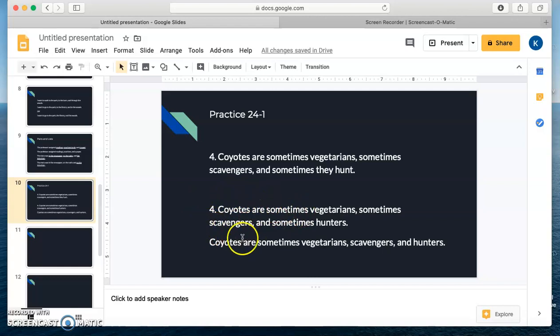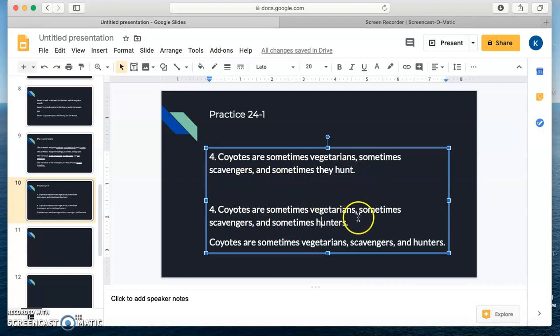Now between the two, I personally like this method of solving number 4 and having the sometimes right there in each case, because it makes sure that you're telling your readers that in one case they might be this, in another case they might be this, and in another case they might be this. However, grammatically, there's nothing wrong with saying sometimes this, this, and this. But that was just one example of parallel structures and pairs and lists from your book that I really appreciated and that I really liked.